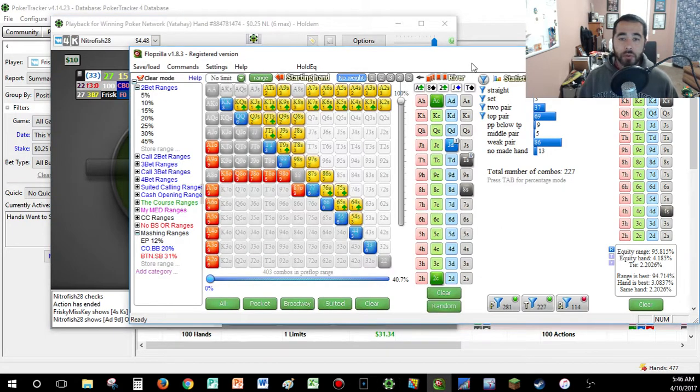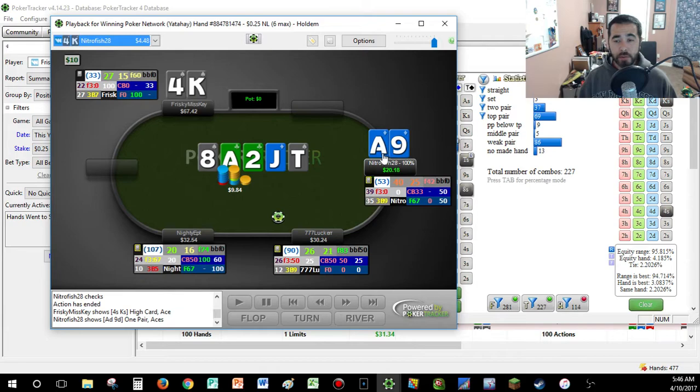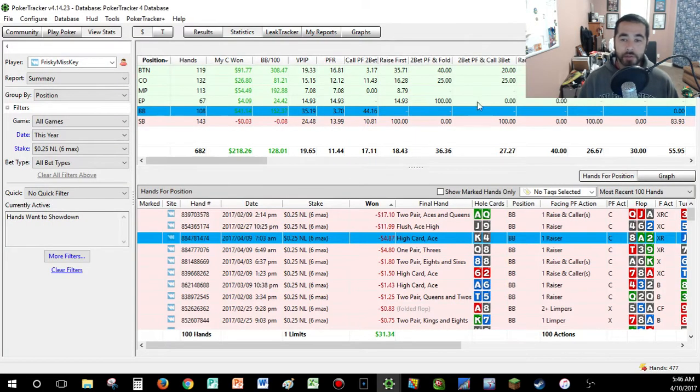Ace-9 suited. So that does fall within the range. It is one of those weak top pairs that he took down the streets. So, hey, success, good. And the thing is, he had that top pair the whole time. He wasn't going to fold. I really would have to make it $7, $8, $9, maybe even $12, over-bet the pot to get him to fold right there. I just don't think he's doing it. And I don't have enough history to know that he can fold an ace high. So I'm going to assume with his aggressive, risky nature, he's calling with the ace high. So I'm glad I didn't commit any more money to that pot there.